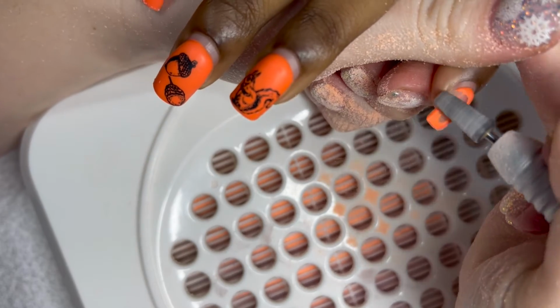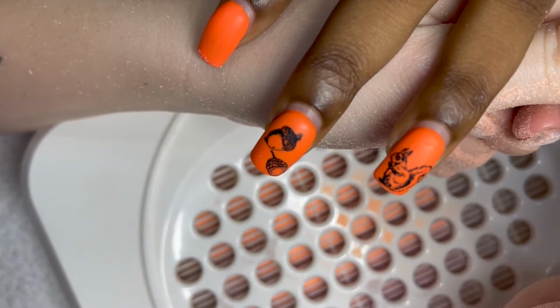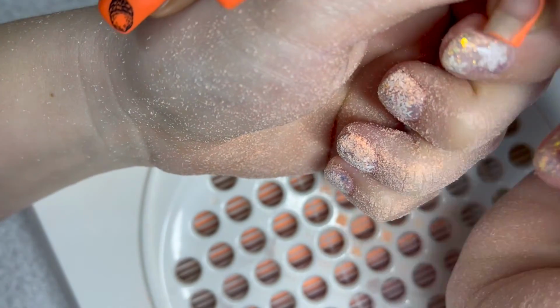On this hand, I have sped up the video. I'm pretty sure you can tell the difference, but I just wanted to speed through the rest of the removal process.